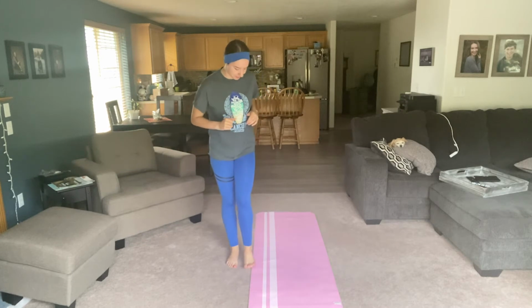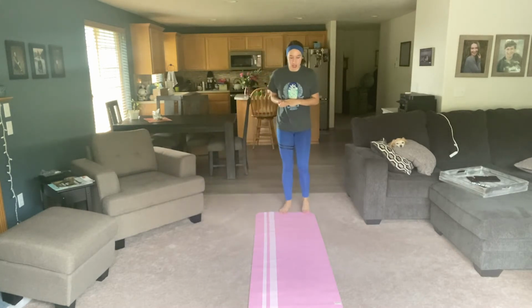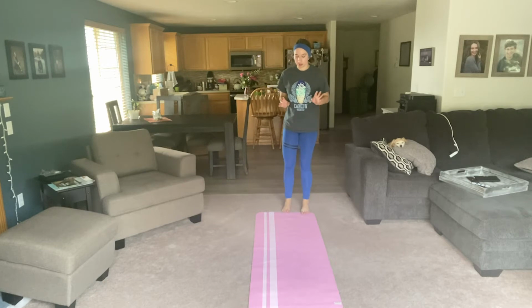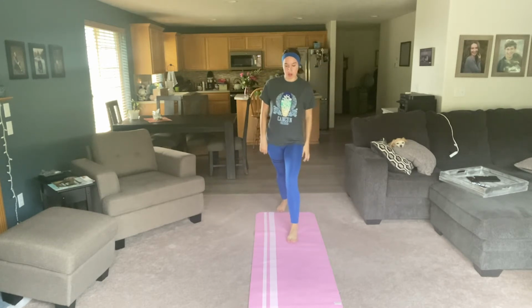If you have socks on and you're on a hardwood floor or even carpet, you might want to just take your socks off to prevent slipping. And let's go ahead and get started. So we're going to start with just going over a cartwheel really slowly, because there's lots of parts to a cartwheel. For cartwheels, we start in a lunge position.